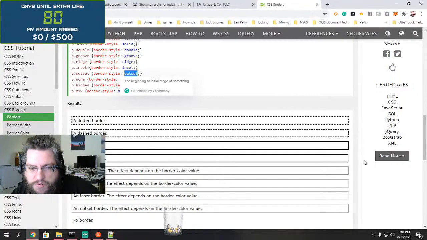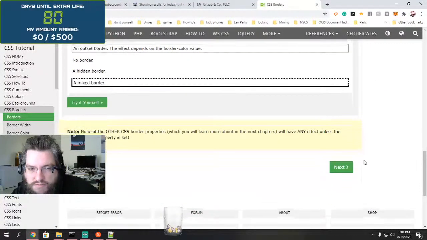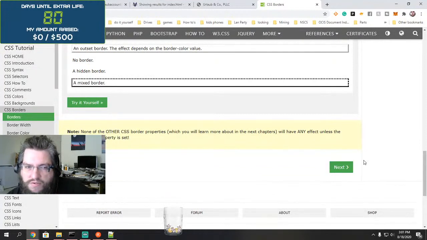Because the ridge border, outset border, none of the other borders probably perfect use border style properties set.